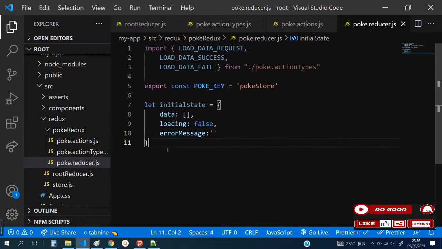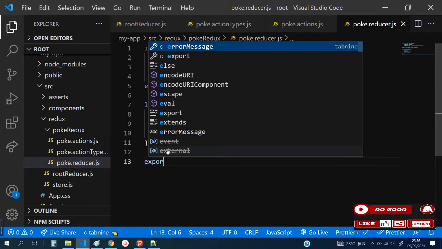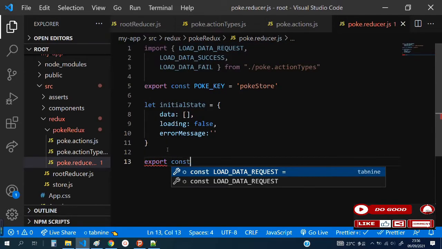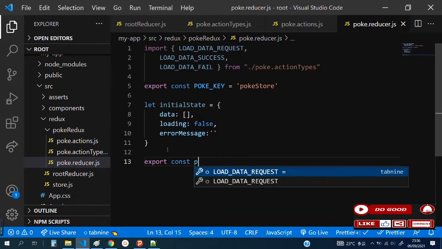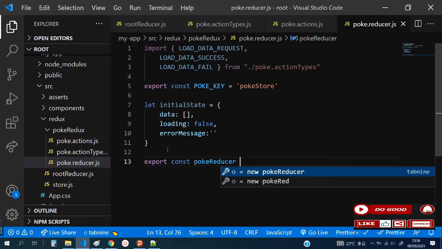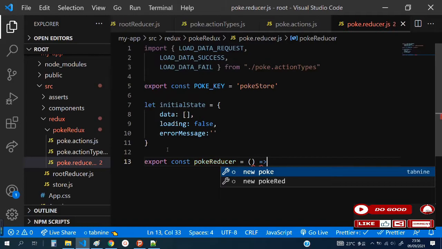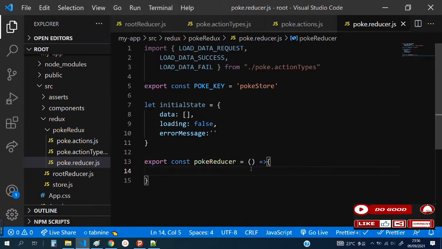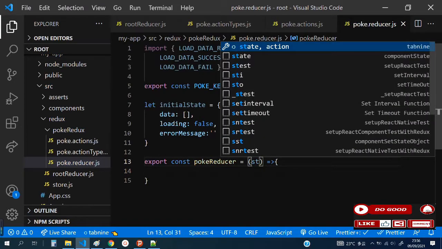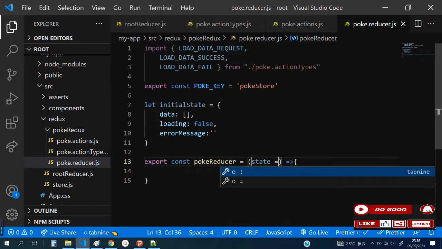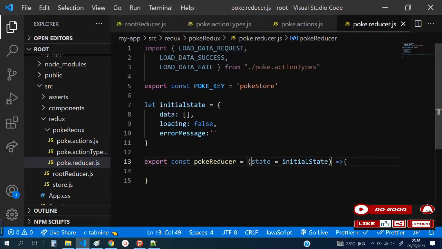What next? Now let's call the reducer. Okay, so we say export const, let's call it pokeReducer equals to a function. Good. Inside that we can have our state equals to initialState, comma, action.